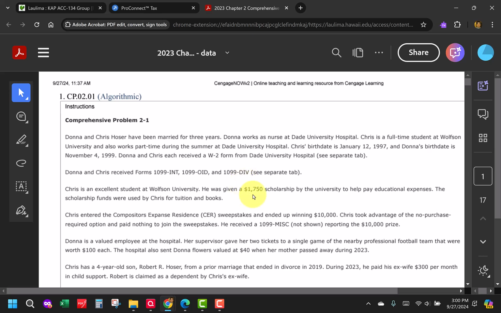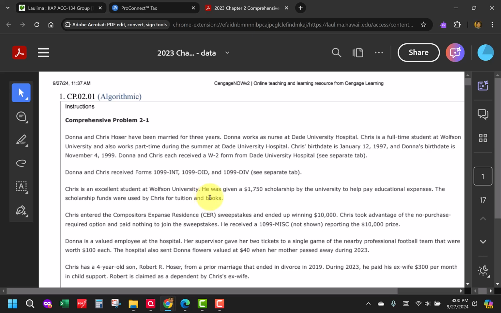Chris has a scholarship, and all of this money is being used for qualifying education costs. So we can pretty much ignore this scholarship money. Now, if he had excess scholarship that he didn't use for qualifying costs, possibly that excess scholarship would be taxable. Or if he has excess qualifying education costs, what we'll find out in chapter 7, a future chapter later this semester, maybe they can claim an education credit. But that's not the case here. No scholarship income, no excess qualifying education costs.